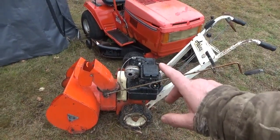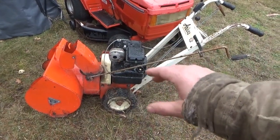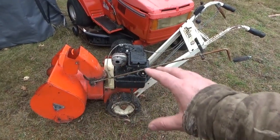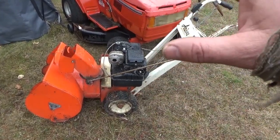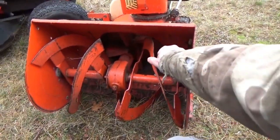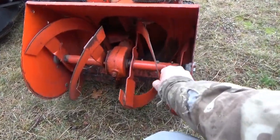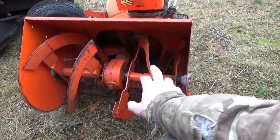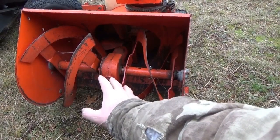Now, this is amazing. I didn't know if this ran or not. I brought it all the way to Michigan from New York. Never tried it. I bought it for $20, scrap metal price. Never did a thing with it. Here it sat all this time. I thought, and so did probably the previous person, that this was broke. It spins freely. Okay? I don't know if that's broke or not, because when the engine turns, that does spin. I don't know if this is meant to freewheel or if there's something broke inside. I have to look it up.